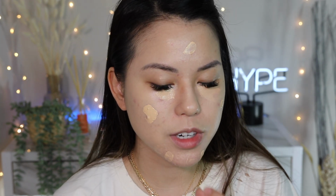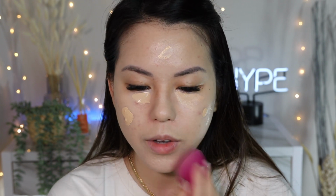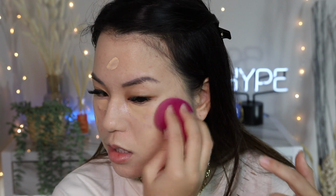So what I'm gonna do is give an extra layer on the certain area that I need extra coverage, just because I do have acne prone skin. But keep in mind my chin is always dry because I have this serious acne going on, and I'm still trying to treat this area with all the products that I use. But I'm gonna give an extra coverage on the redness on the skin.